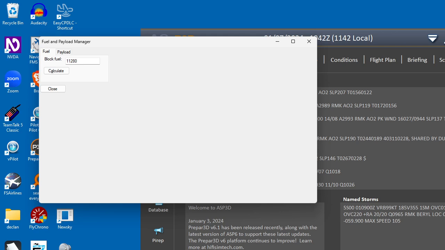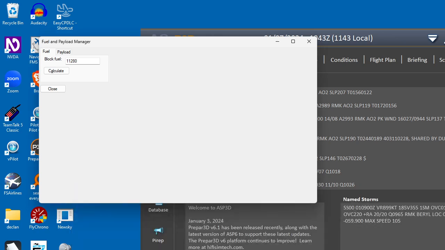The next thing, and the slightly trickier thing to handle, is the payload. If we go here, you don't actually want your zero fuel weight, because we want to include the fuel in our weight, and I'll show you why. You actually want to look at your estimated takeoff weight here, which is 144,700 and whatever.